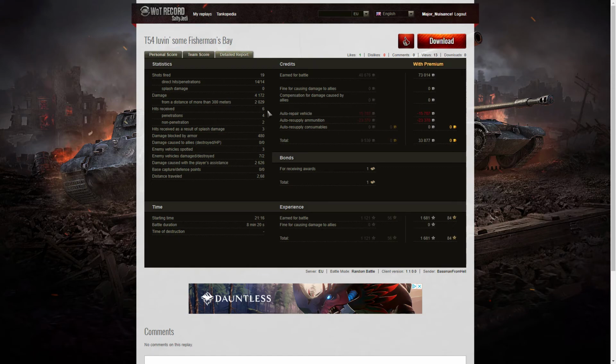He received 6 hits from the enemy. 4 of them were penetrations, 2 were non-penetrations, and he did receive 3 hits as a result of splash damage from the enemy Arty. He blocked damage of 480 hit points. He spotted 3 enemy vehicles, damaged 7 of the enemy, killed 2 of them, and this is where he earned so much XP. He also did damage assistance of 2,626 hit points by spotting the enemy and allowing his team to do the damage on them.